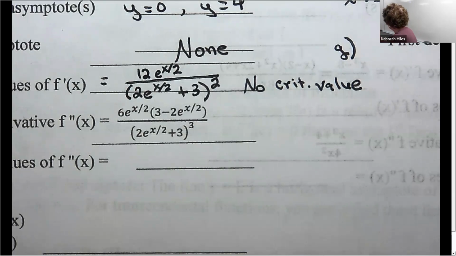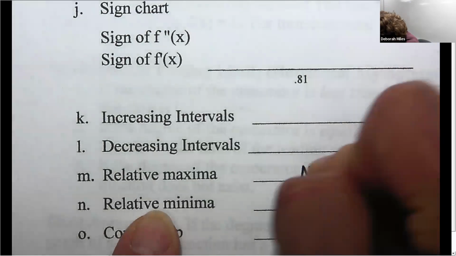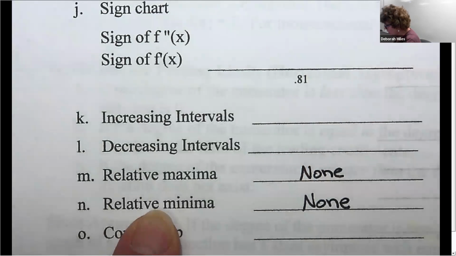Oh, what's that word for? Monotonic. It doesn't change from increasing to decreasing, it's either always increasing or always decreasing. That's one other important thing that tells you. There's no... No, that comes from the second derivative. There's no relative extrema if there are no critical numbers. So I'm going to go ahead for the m and the n parts and put none, because this function's either always increasing or always decreasing.